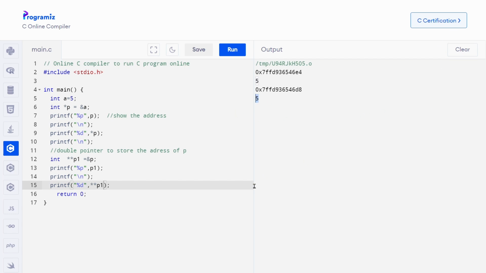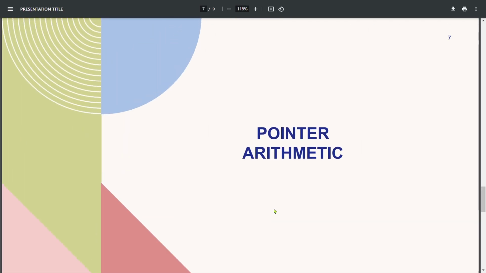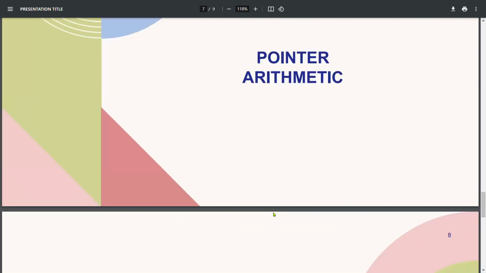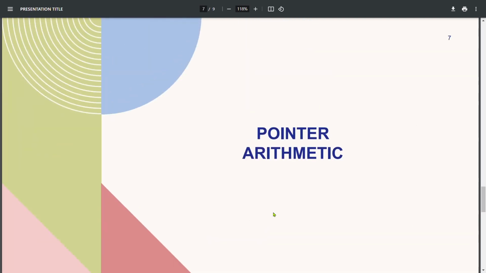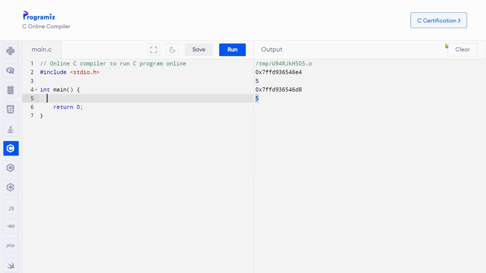Okay, so let's move to the next chapter, that is pointer arithmetic. I will explain all this in the compiler, so open this, clear this one also.